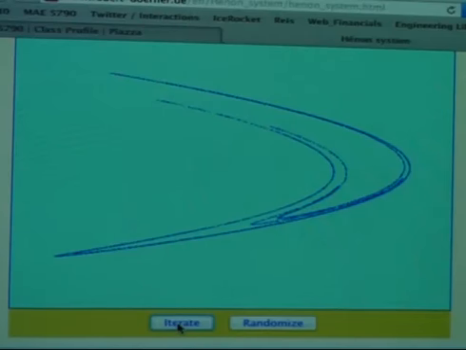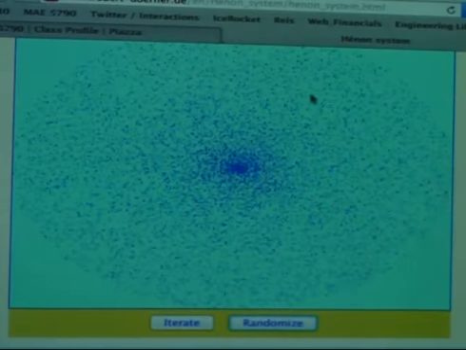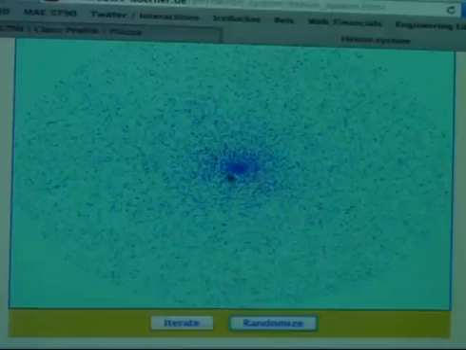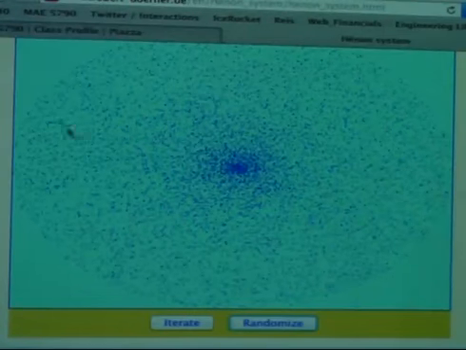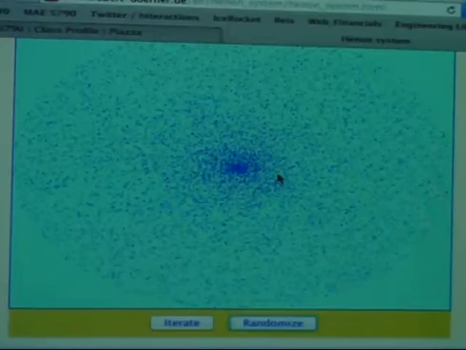Yes? Why did the original randomization result show that a lot of them are concentrated in the center? The question was, why did the creator of the app choose to concentrate more dots near the center? It's a good question. It could just be that this is a random initial condition chosen from a Gaussian distribution in 2D. But I don't know. Yes, do you have a suggestion?